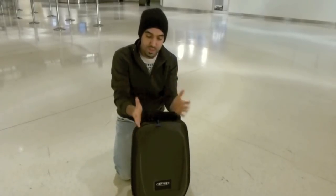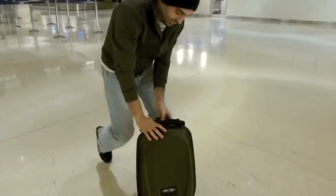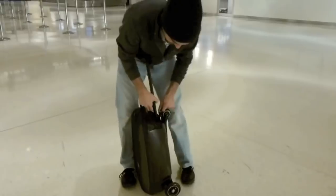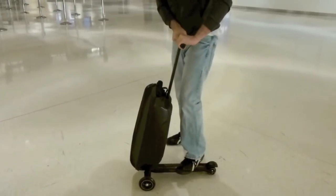The absolutely coolest thing about this bag, why I had to show it to you, is this. All right, so it's got this typical standard bar. Pull this up here. Click, it turns into a scooter.